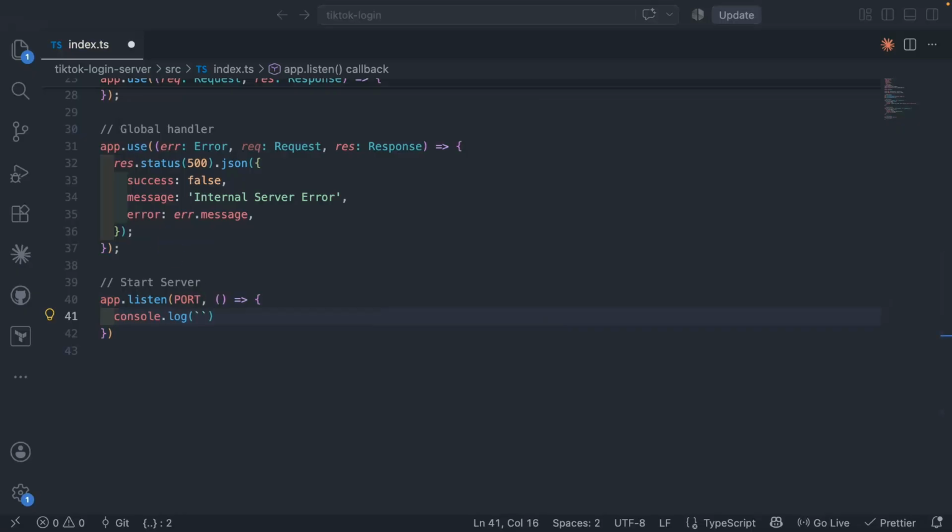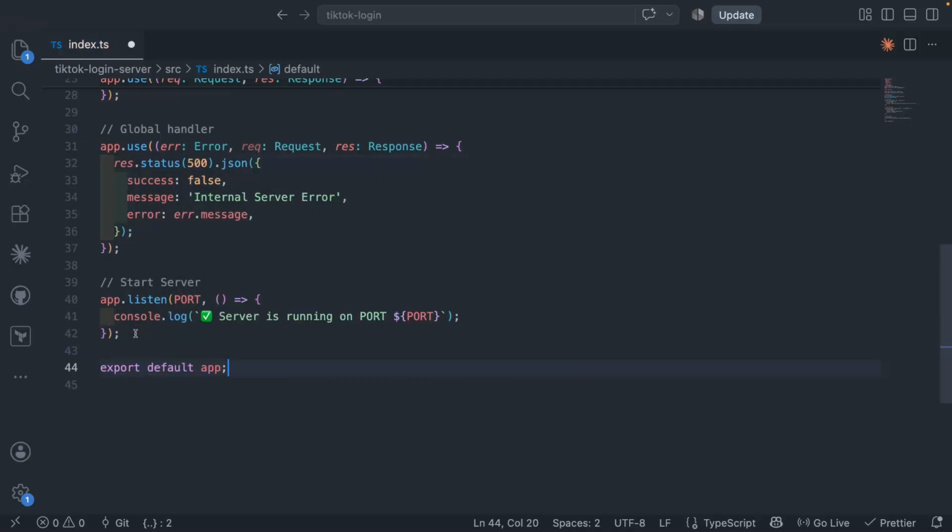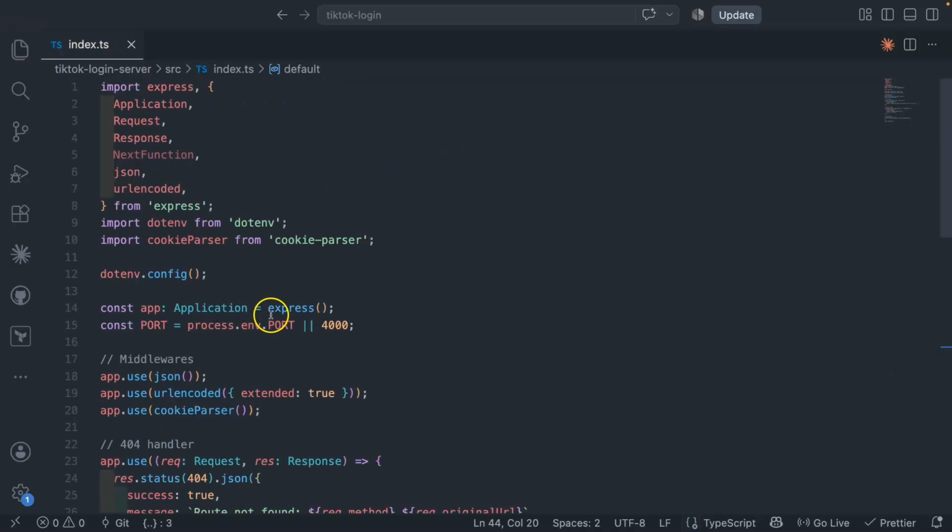Maybe let me just paste this icon, and I'll say server is running on port, and then whatever your port is. Okay, and then right here we can export default app. So a very simple Express server.